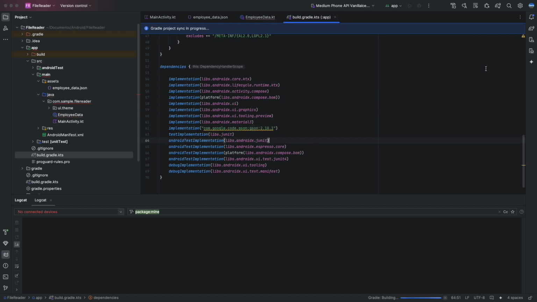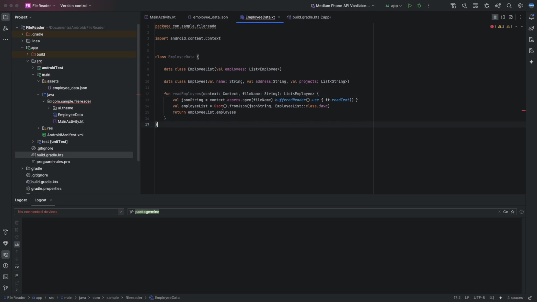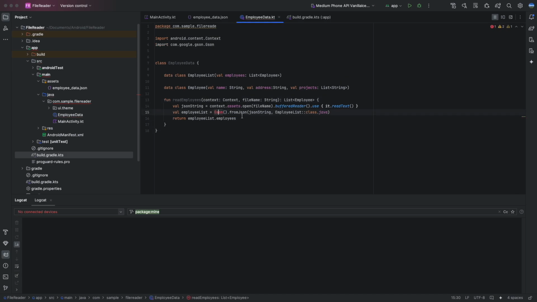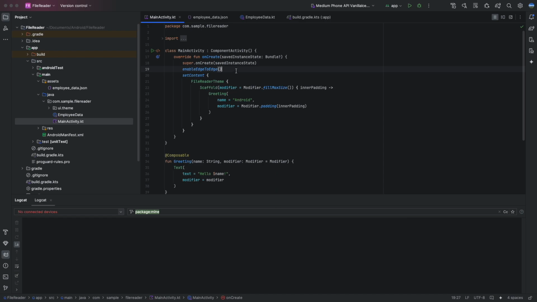Then we need to sync, and it will download the library. Once it completes, we need to go back to the code and import the library in the code. Now everything is done in the employee data reader.